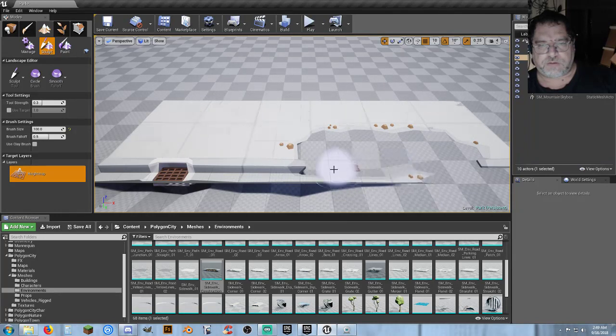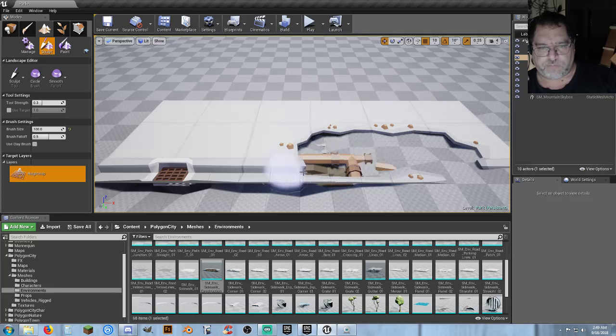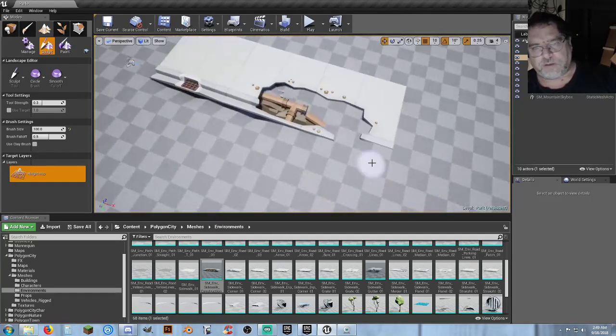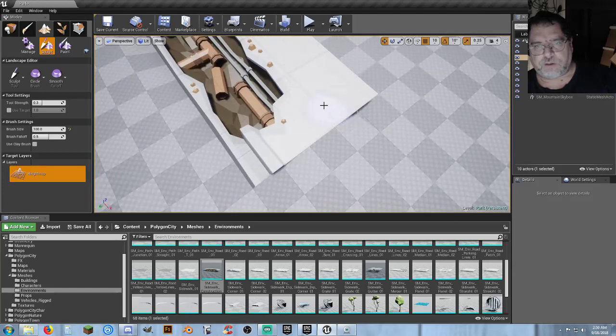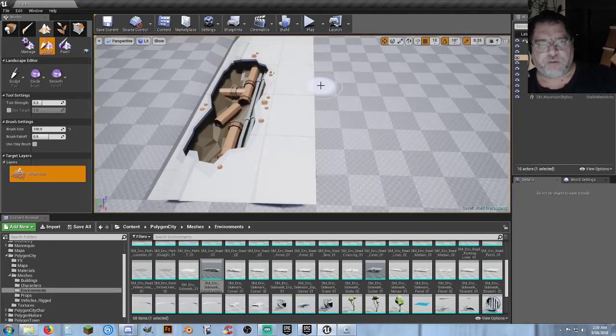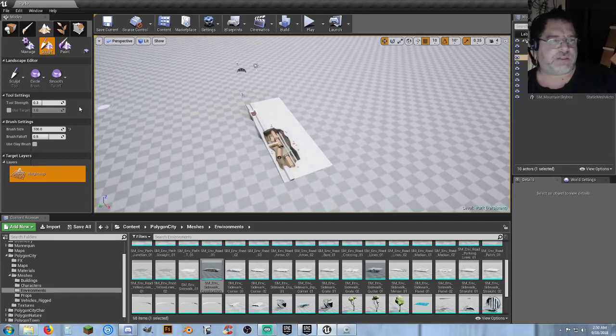Yeah, two things you can do is just dig out underneath it a little bit so it gets rid of that mess. So you're just shrinking the terrain down for the areas where you need to go. And you could do it that way, but it's a lot of extra work. That way you could do things like this, and it's just fine. But it's just a lot easier and less time consuming.